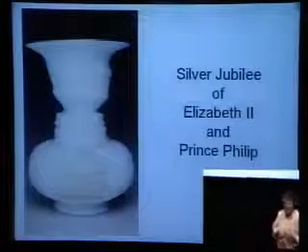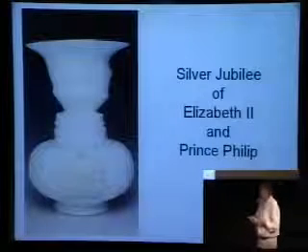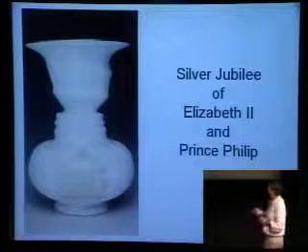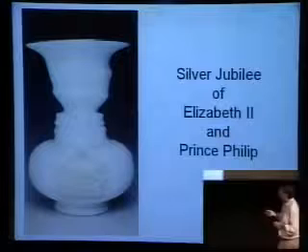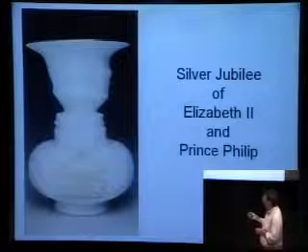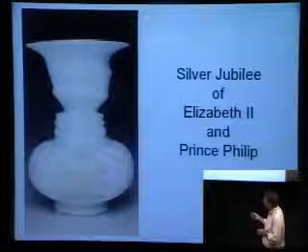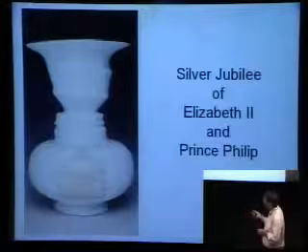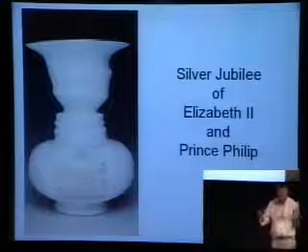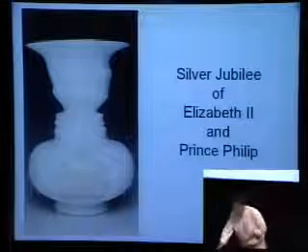Going back to Rubin's vase for a second, this was a vase produced in England for the Silver Jubilee, the 25th wedding anniversary of Queen Elizabeth II and her consort, Prince Philip. And it's a very nice vase, okay? But when you view the vase against the black background, what you see is Philip's profile here and Elizabeth's profile here. It's a lovely commercial adaptation of the idea of the reversible figure.